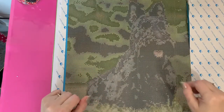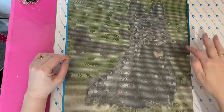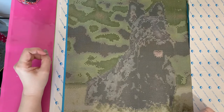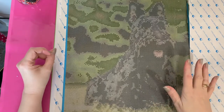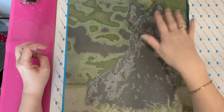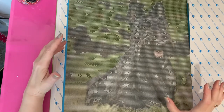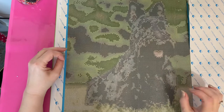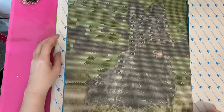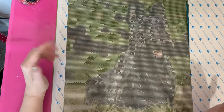Hi everyone, Liz here. Thanks for stopping by. Today I'm going to do a kitting up on this Scottish terrier canvas. I thought it looked like Millie - you can see the outline of the Scotty there - and it just looked like my lovely little Millie Moo, so I thought I'm going to get this. It was last July that I ordered it, from You Go Top on AliExpress. It's a 50 by 40. When it came, it's not the best canvas in the world. I'd previously done another one I ordered at the same time and the drills were awful, took ages to do.